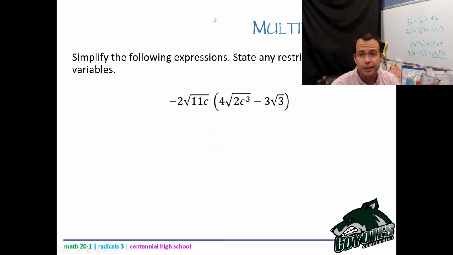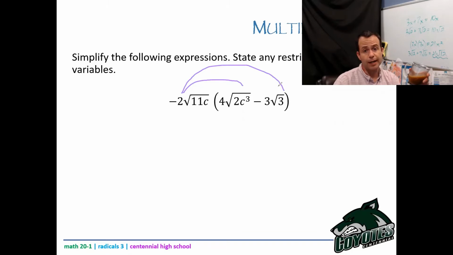Okay, now we're just gonna distribute this guy, right? This guy times here, this guy times here. What's the difference? Well, I've already asked you a question like this. What am I throwing at you? I'm throwing letters at you, okay? So now we need to think about restrictions. I'm dealing with even root indices here, and I have odd exponent on C in both places, doesn't matter as long as it's in one spot. That tells me that C has to be greater than or equal to 0.